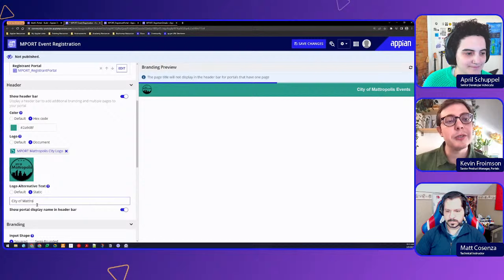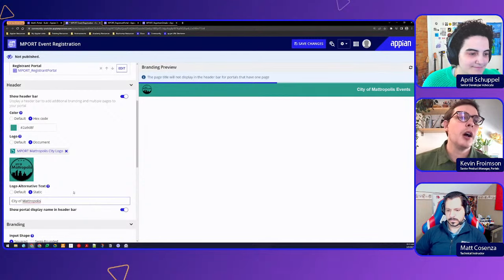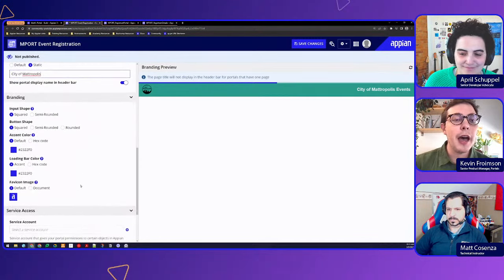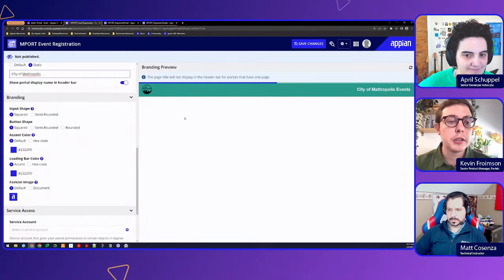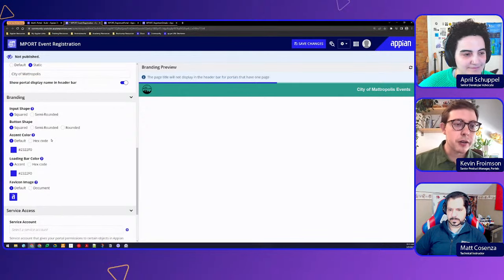And what's really cool too, which is also new in 23.2, this addition of the header now shows in the branding preview as well. And you'll see we've made it so that your configurations scroll independently from that branding preview. So as you're making updates, you can see them all live in the portal. And what's really, really cool is that if you have multiple pages on this, you can actually toggle between the different pages and see all of the live updates for all of the pages that you have.